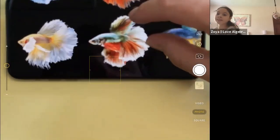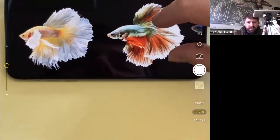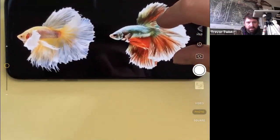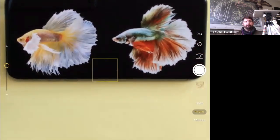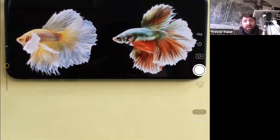I'm gonna do the one where you can actually see. We're gonna look at these two because you can actually see the detail. See, they're so majestic. They are unbelievably majestic. I mean, they're so handsome as far as fish go. It's amazing that they've been able to do this.